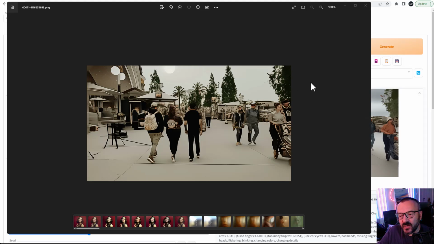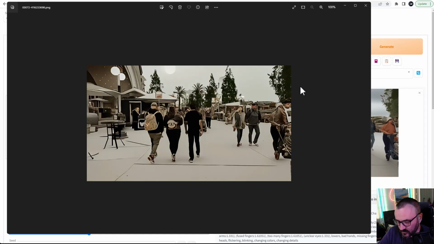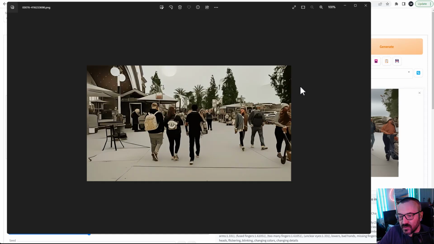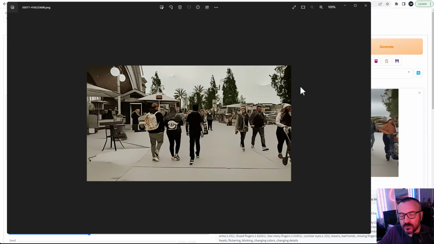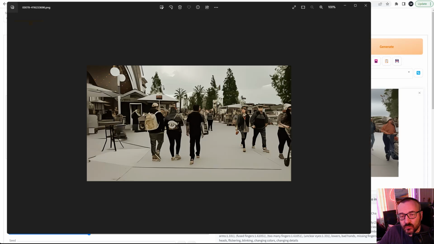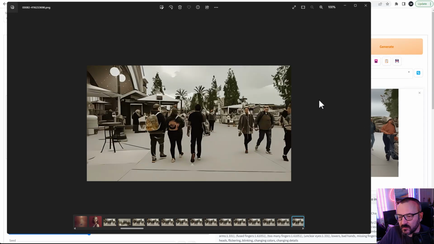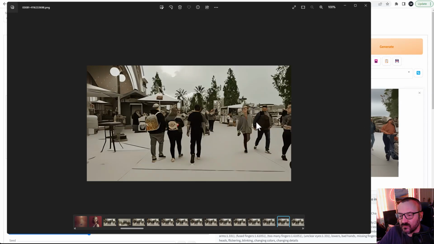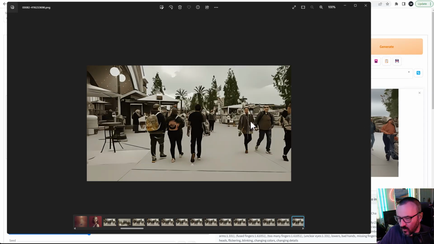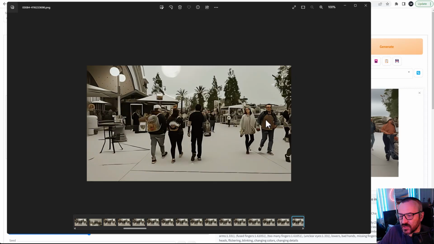Okay, as it generates, it will create individual images. So we can go and preview some of these images, and you can see how they're changing. Of course, there will always be some elements inside the images that will be changing. For example, if you notice on this lady's coat, you can see how it changes color and other elements.